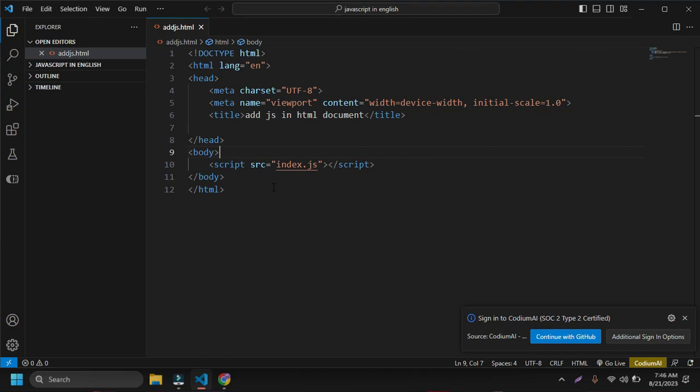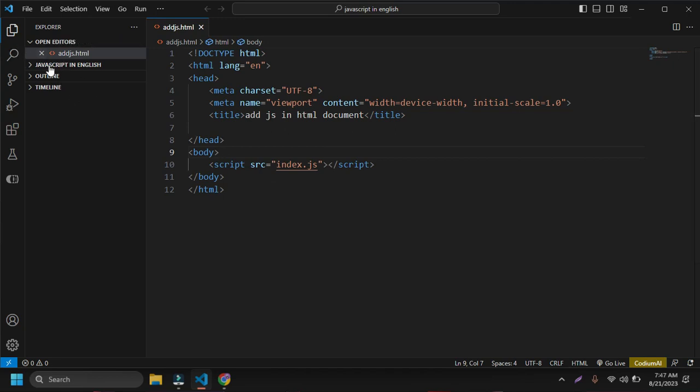In this video, we are going to talk about how we can change the inner HTML through JavaScript, and also how we can change the attribute value through JavaScript, and also we'll see how we can give style to the HTML element using JavaScript.